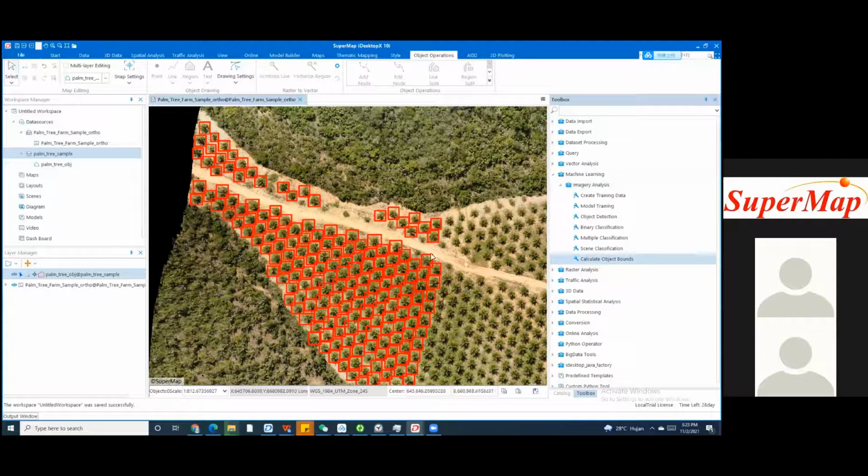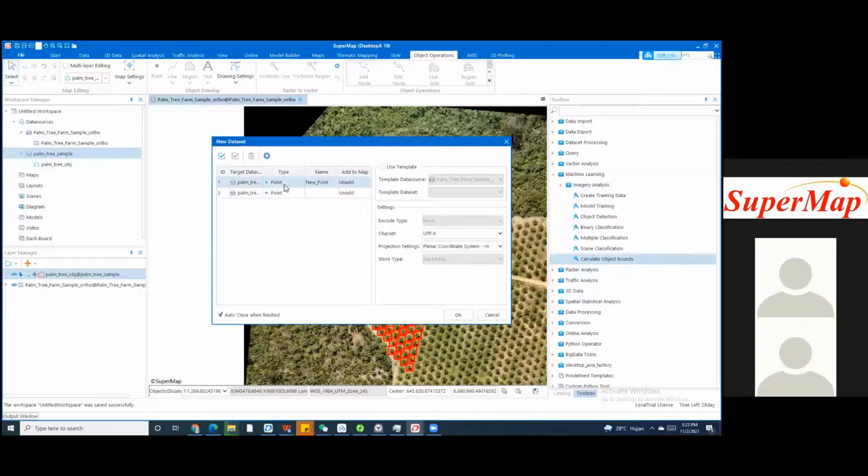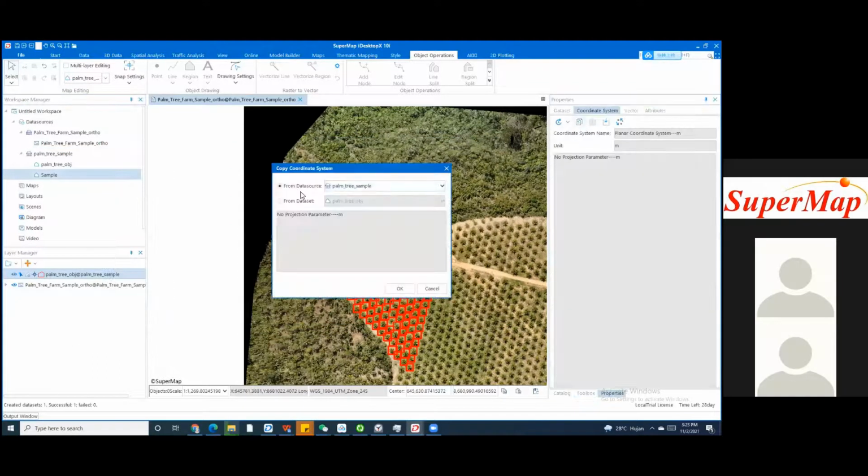So for example, here I will make a new data set, which is the region. After that, I will name it sample, and I will copy the coordinate system.